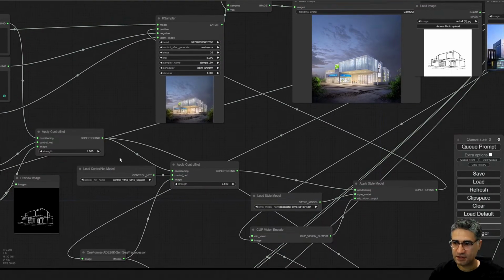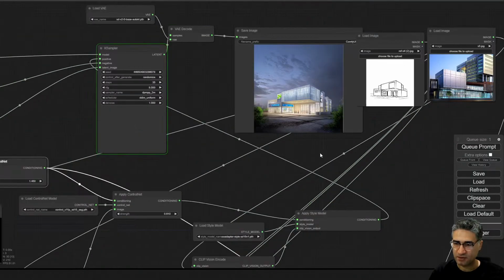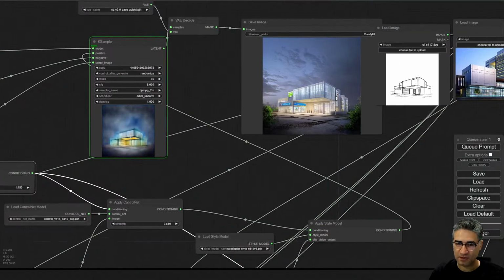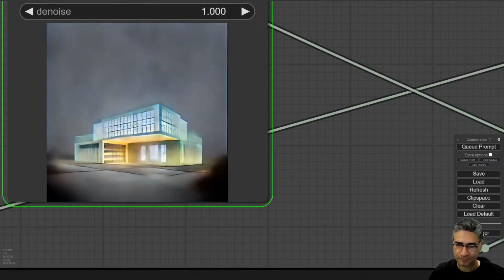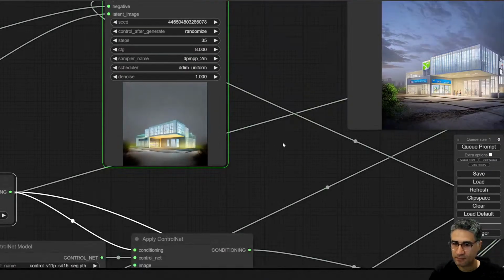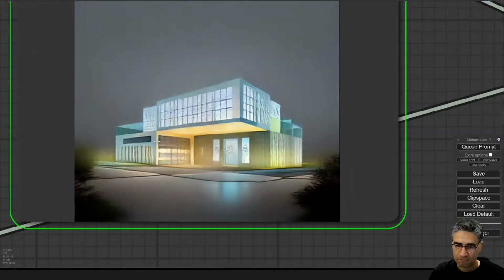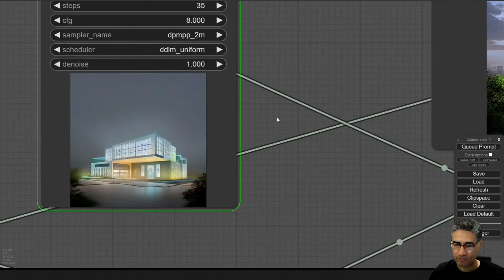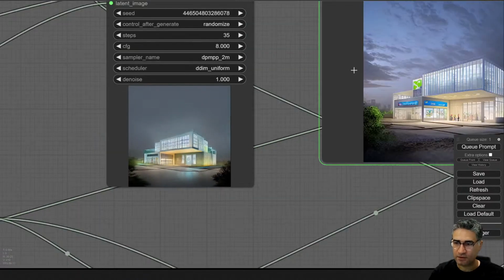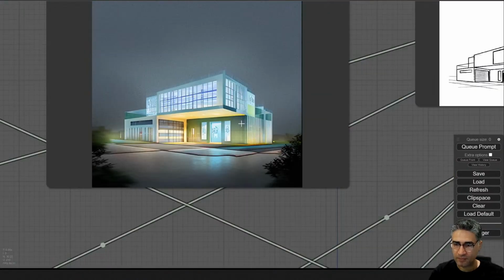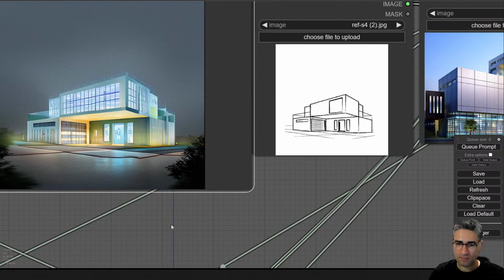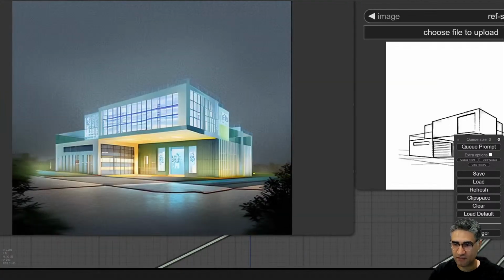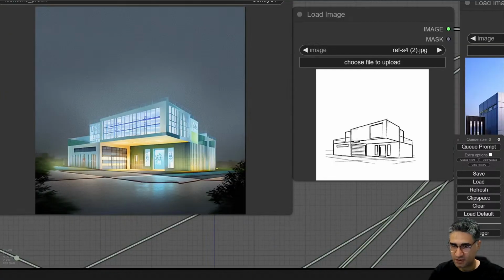In this case, if I increase the strength of segment, let me see what will happen. Okay, this time you can see that we have the handrails like our sketch.